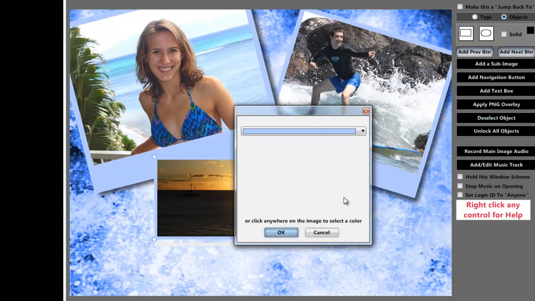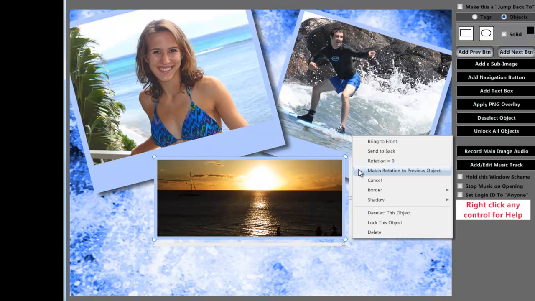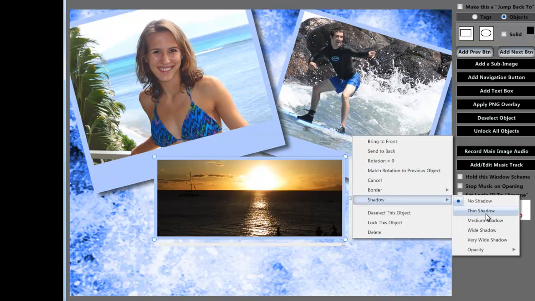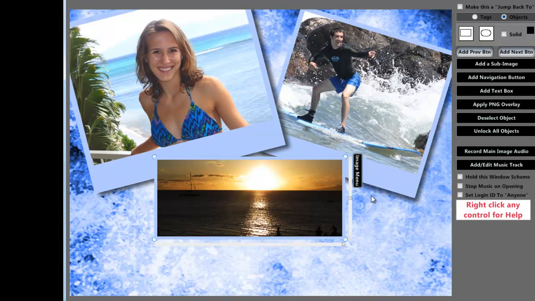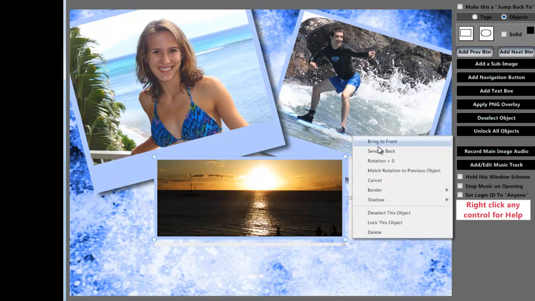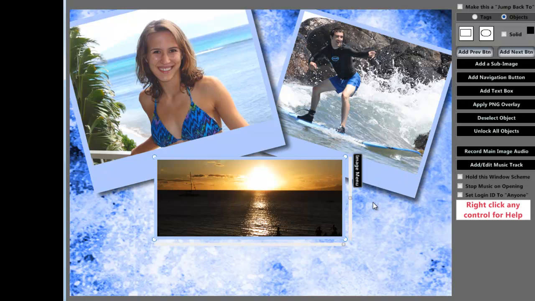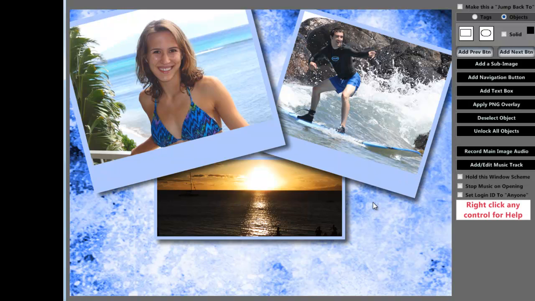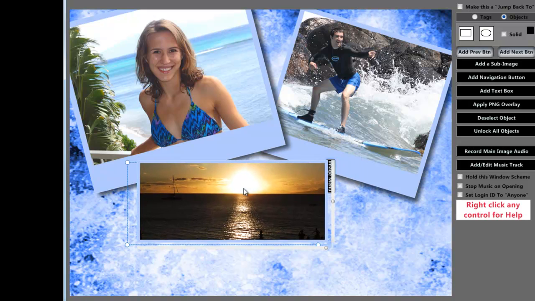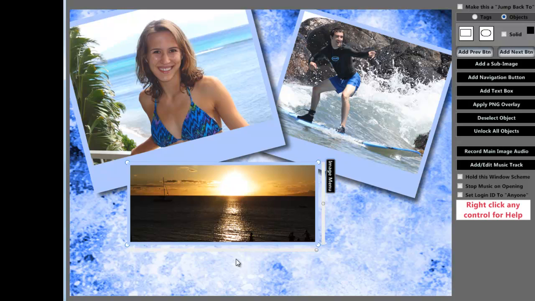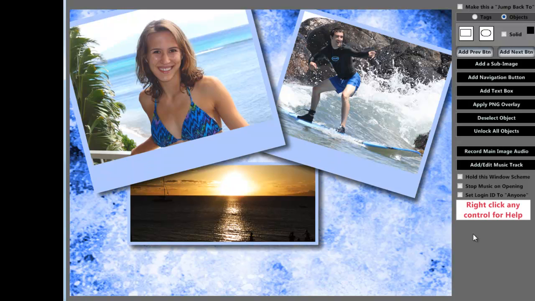And in the same way, we'll also give it a shadow as we did before. But I think what I want to do is move it to the back of all of these. So we'll send it to the back, and that's the way it'll line in now. Maybe we can move it down just a little bit over this way and make it a little better. There.